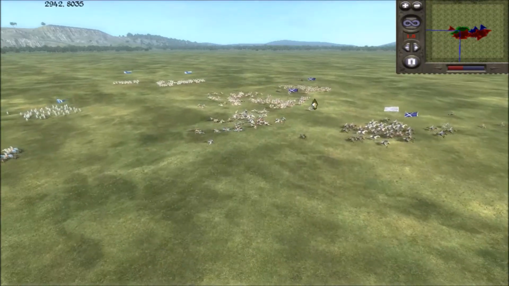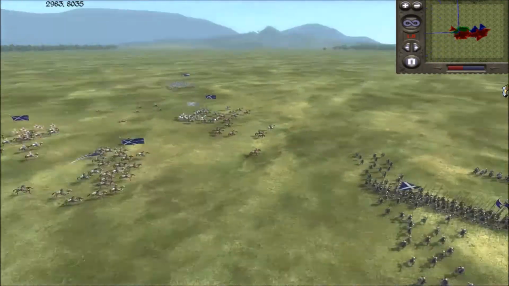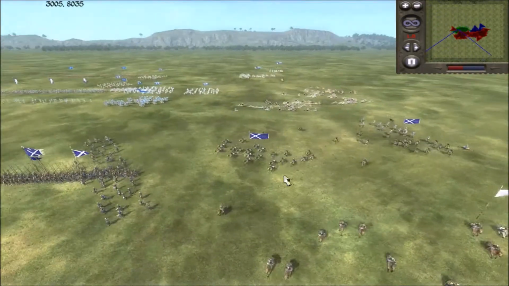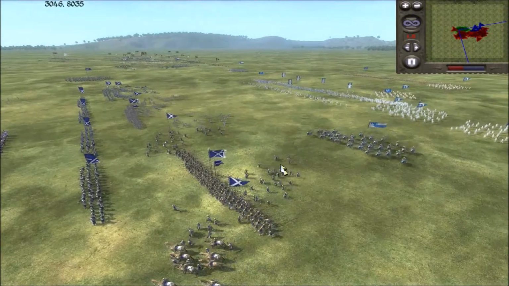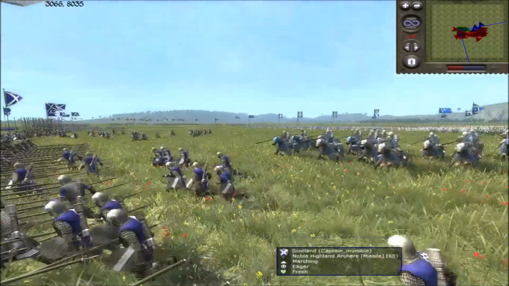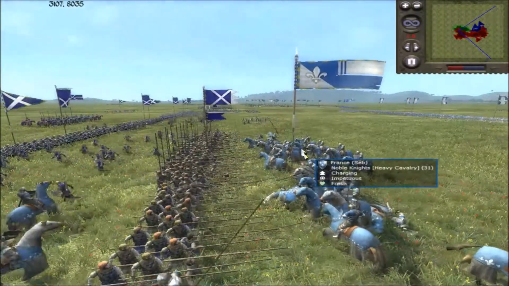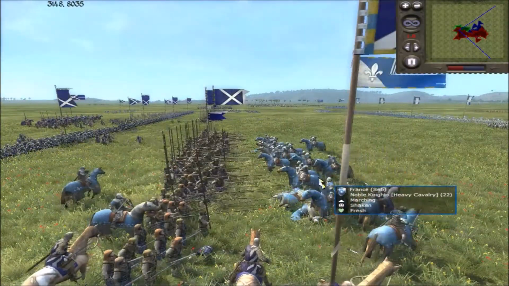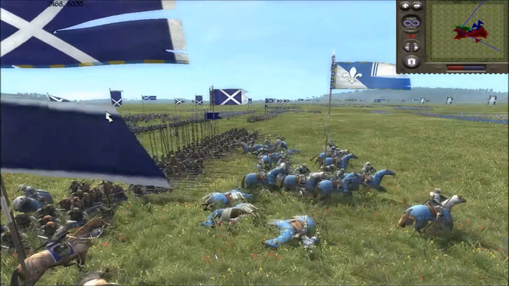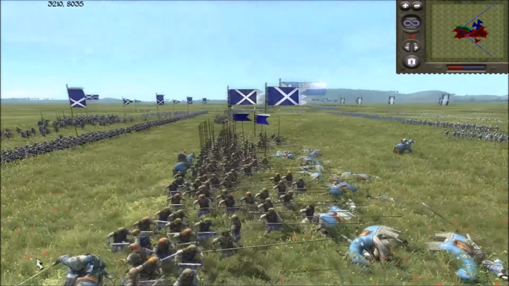So as I say, Scottish cav is really poor, and it looks like I've suffered way too many losses on this flank with my cavalry. Cavalry is so important in these pike-related assaults, because you really do need them to hold off the enemy cav from flanking your pike formation. Although this was a good move. You know, he charged into my archers and has managed to get his cav slaughtered on the front of them.